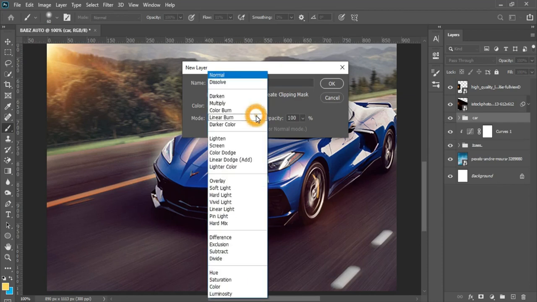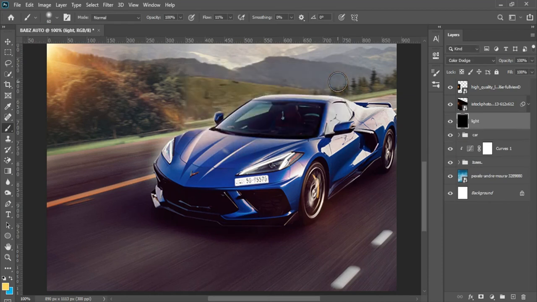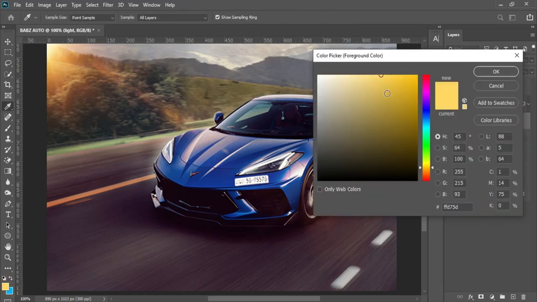Okay, come over here, change this to color dodge and enable this precisely. Okay, after enabling this, we'll select a color for our headlamp, set it as this.